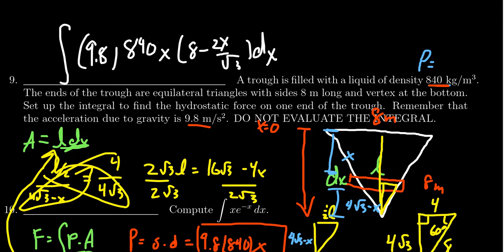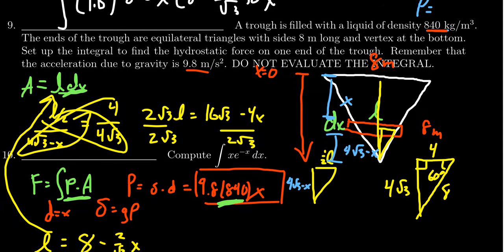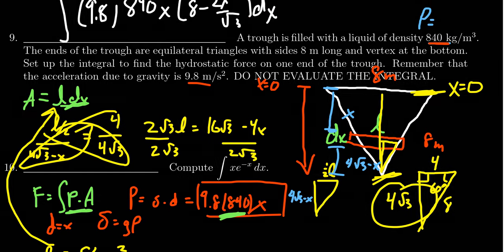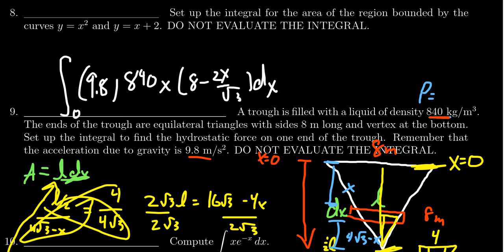Right, that's good. So the only thing we have left to do is identify the bounds. And so looking at our diagram right here, what are the acceptable values of x? We could have x at the very top, which like we said before, that's x equals 0. And at the very bottom, that would correspond to x equals 4 root 3. And so those are going to be the bounds we set up here. We're going to go from 0 to 4 root 3. So there's a lot of details going on here, but this would give us the correct integral. We don't need to simplify anything really here, multiply out, because we're not trying to evaluate. I just want you to set it up. So things I'm going to look for on this one is I do want to see the correct bounds. This thing should go from 0 to 4 root 3. I want to make sure that the pressure is there, 9.8 times 840 times x. I want to make sure that the area is correct. And that includes the differential dx. If you're missing a dx there, that's going to be a forfeiture of a point. So make sure you have your differential as it's part of the integral.